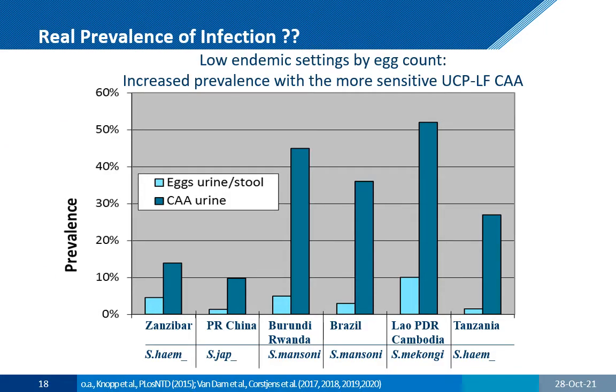This slide summarizes the outcome of different field studies where microscopy has been compared with the outcome of the CAA detection with the UCP-LF strip test in urine samples. And in each of these studies, it is the light intensity infections that are missed by microscopy, while still being picked up by the CAA test. And one can wonder whether this is relevant for individual disease outcome if these low worm burdens are missed. But most likely it still has consequences for disease control. And of course we would love to do more long-term follow-up surveys, in particular in near elimination settings.